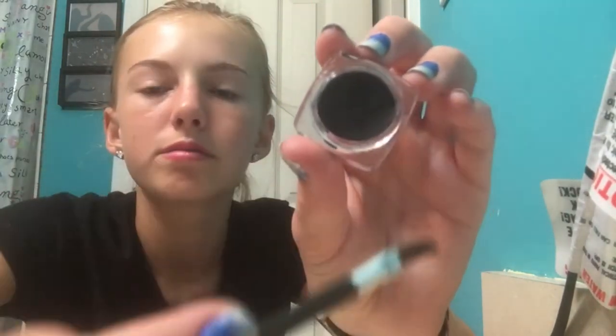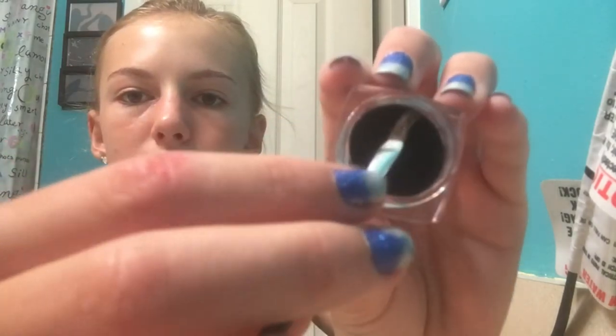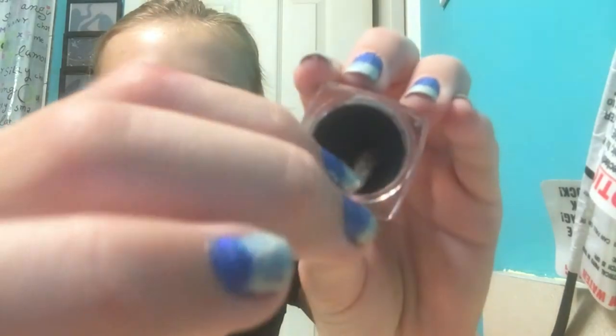I look ridiculous. Hold on — so here's my eye without the eyeliner. I'm gonna use this brush even though it looks ridiculous to put on eyeliner with — it's falling apart. I guess you get what you paid for. Look at how this goes against it. We're gonna use a different brush.